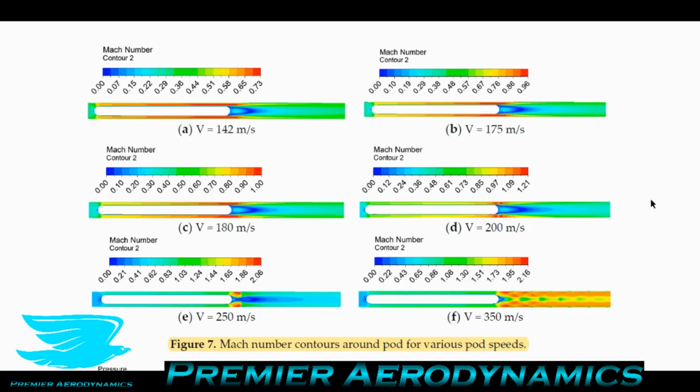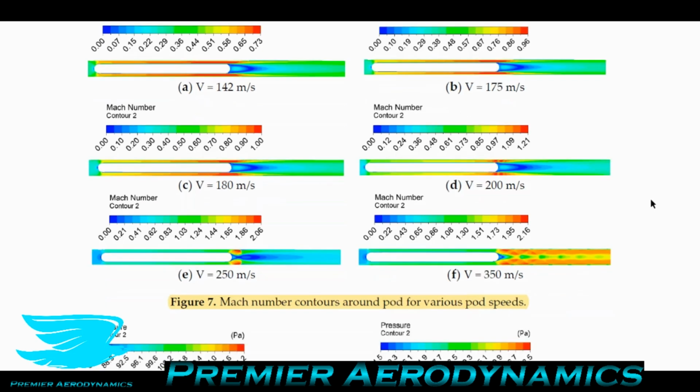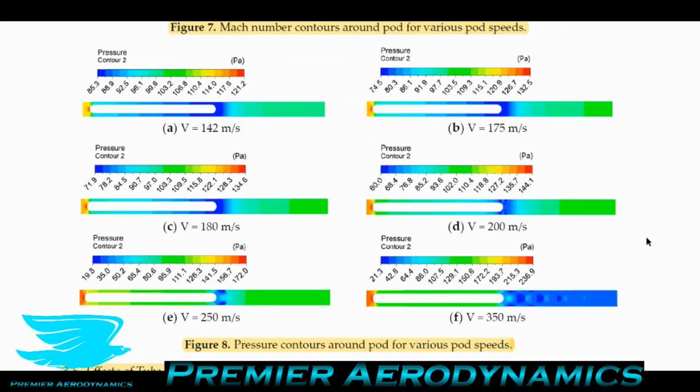And what this means is that there are certain parts of the wake now which are sonic and certain parts which are not sonic. So it's all over the place. And that's also going to not only increase drag, but also increase sound as well. And the pressure plots around this mimic these same effects. So when we're at 200 meters per second, the pressure just at the back of the pod is very low in some regions, but not as low in other regions. In some regions it's 60 pascals, other regions it's maybe 70 pascals, and they're very close to each other. So there are discontinuities forming everywhere. As you increase the speed, these discontinuities occur even more.